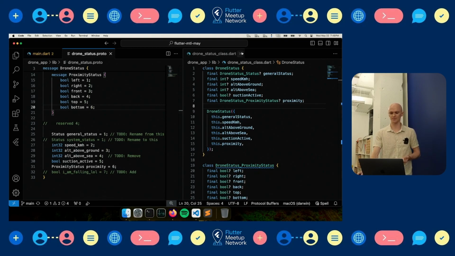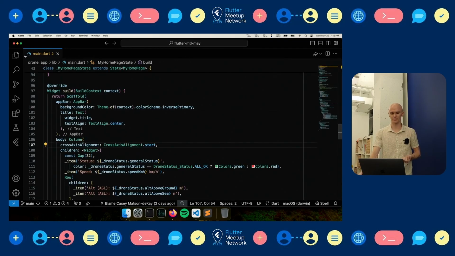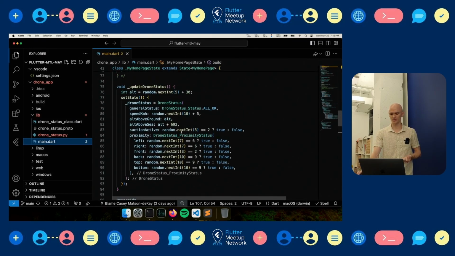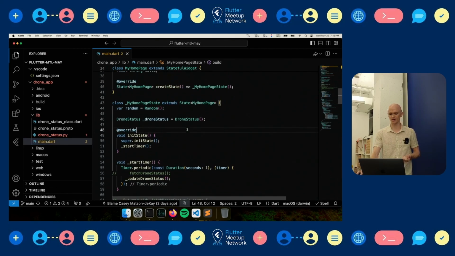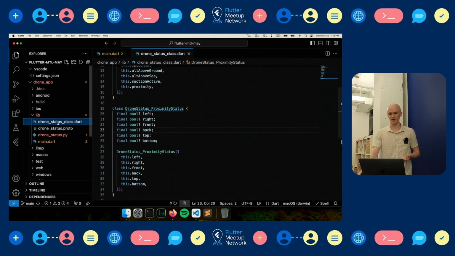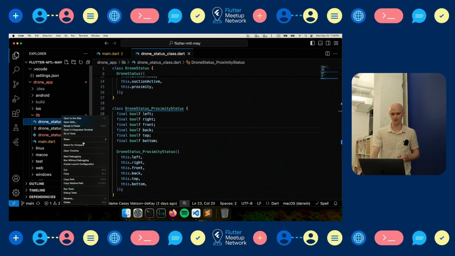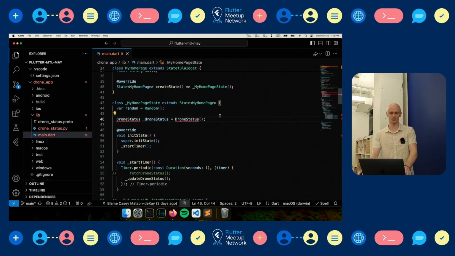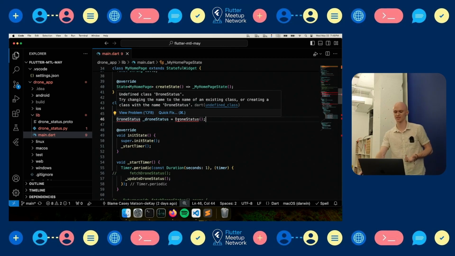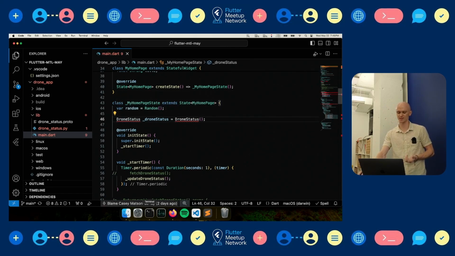Cool. All right. So what we're going to do now is go back to our Flutter application, and we're going to delete this class that defined the structure of our drone status data. So, as expected, now we have a couple errors because this type does not exist for drone status.